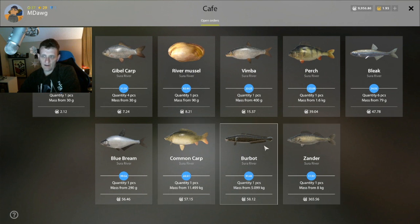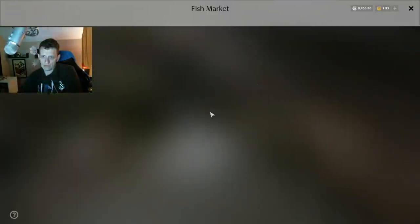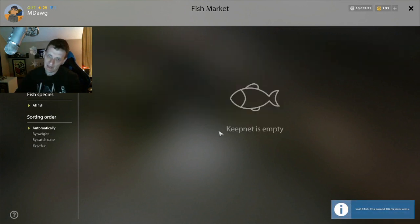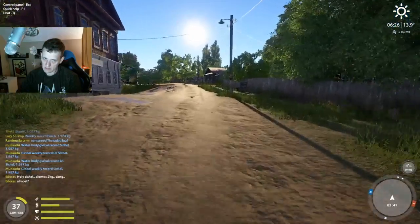Trophy Xander. Another 100 silver and hardly anything. You can make silver fast if you can get on hot spots at some of these higher lakes, but I mean, we spent 22 minutes here and we got 100 silver. I guess the nice thing about that spot is that we were getting a lot of action with the wild carp, but I just would want to see sturgeon mixed in every once in a while, just to be more fun. Over 10,000. Over 10,000. That's a big sterlet.